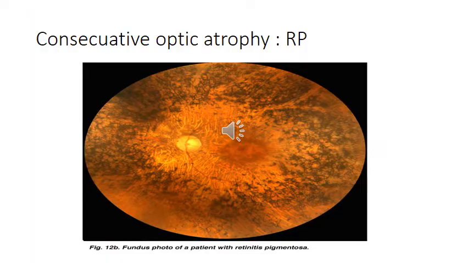In this image of retinitis pigmentosa, we see there is a pigmentary disturbance of the retina with attenuation of the blood vessels emerging from the disc. I almost can't see any blood vessels except for the temporal arcade, superior and inferior, and it's very limited. In addition to optic atrophy, this type of optic atrophy here, we call a consecutive optic atrophy.